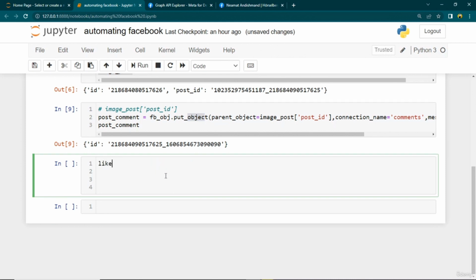So let's say like post, or post like, anything as a variable, no problem. So we have the Facebook object here dot put like. This will give you a like. So let me have the image post ID that we have here, and then like post. I want to see a result. If it successfully liked the post, then we need to see that.